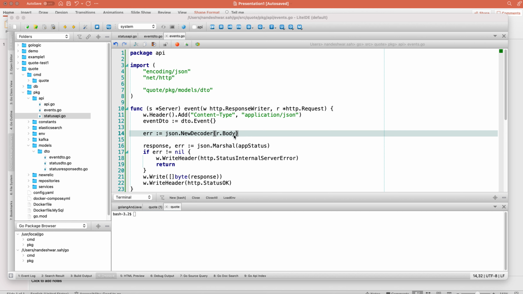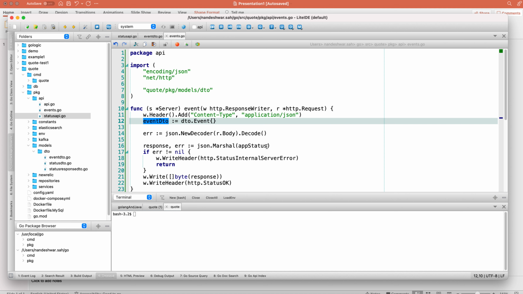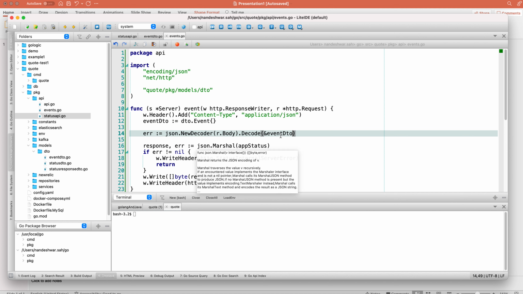So that's why I'm using r.Body. We'll take the r.Body and decode. So it will decode, and where to store that value? That's what we'll say after this. It's a Decode function, and then we'll give our event DTO, so it's the address of event DTO. In this way, the data will be inside the event DTO.